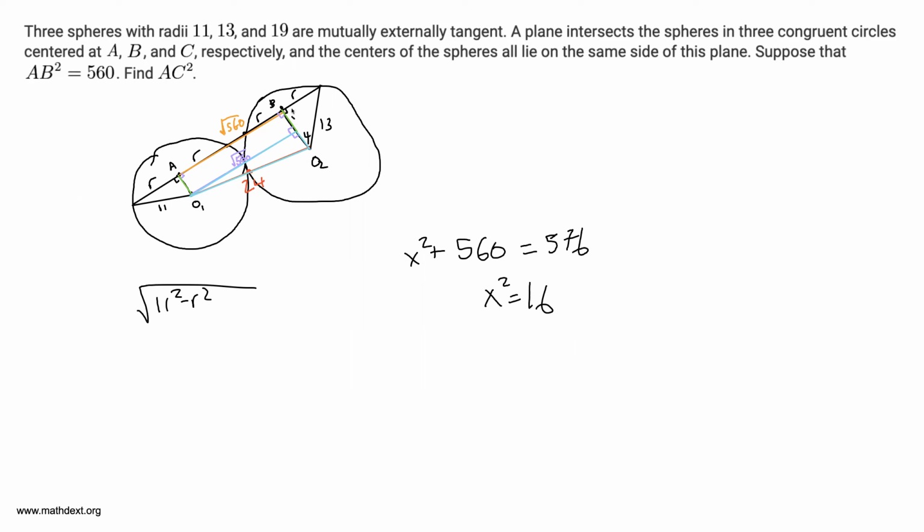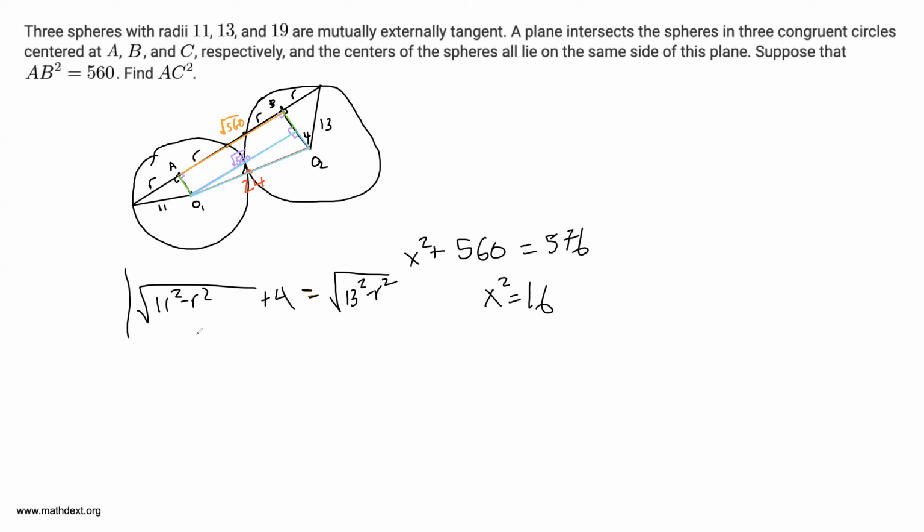And so this length is equal to the square root of 11 squared minus r squared as well. How's that going to help us? Because the green length plus 4 is equal to this brown length over here, BO2, the green length plus this 4 over here. So that is going to be equal to, well, you have a right triangle over here, and you have 2 legs, and you can find the third, and the third is actually equal to the green length plus 4, which is equal to, by Pythagorean theorem, the square root of 13 squared minus r squared.